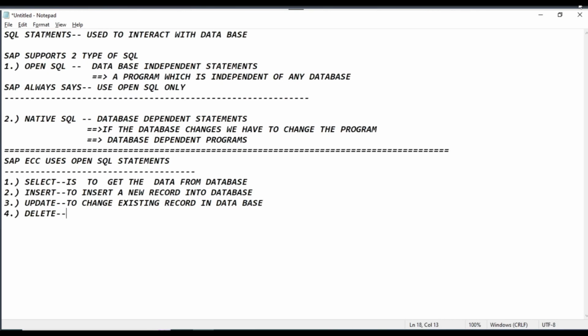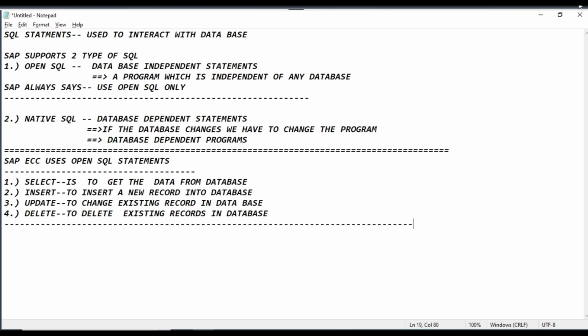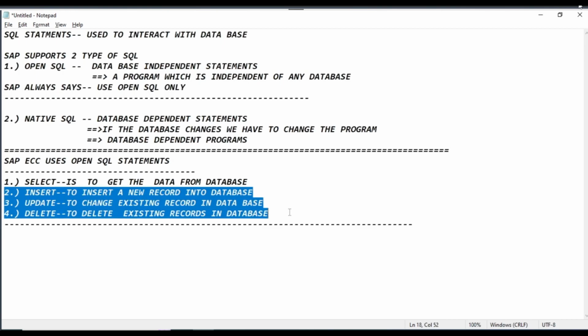Delete is to delete existing records in the database. That's it. So these are the things we have to learn. But for the first 1 month, from today, we'll be behind this select. After that, we'll do the others.